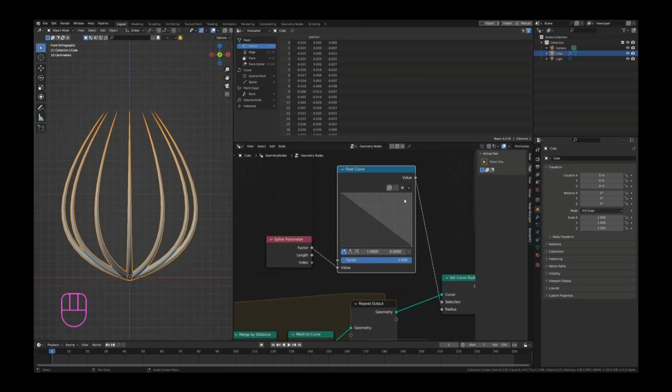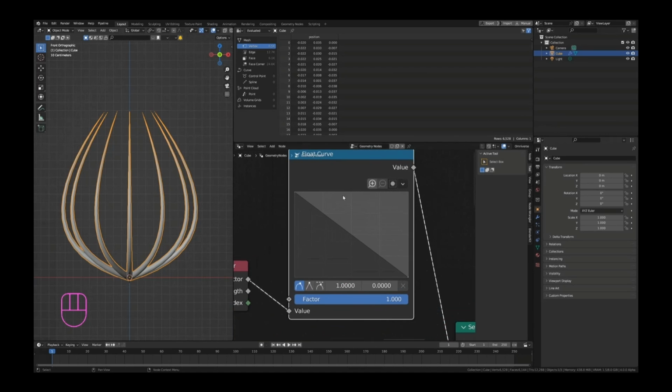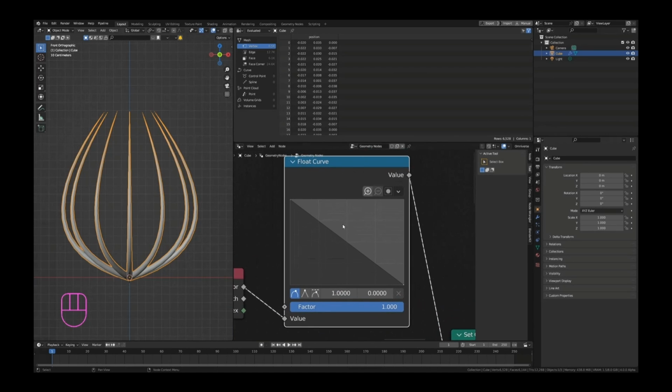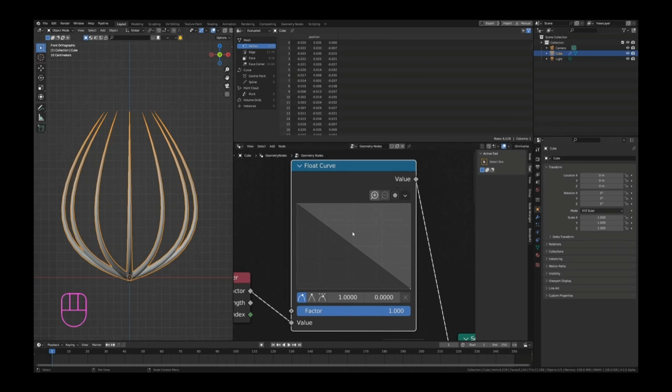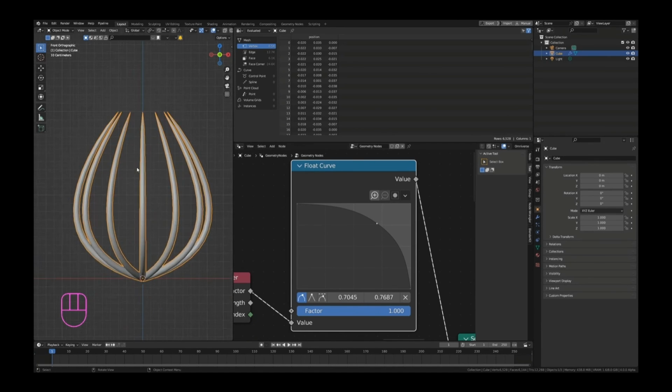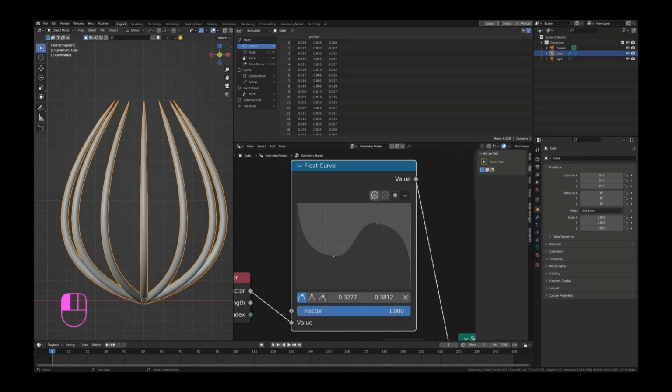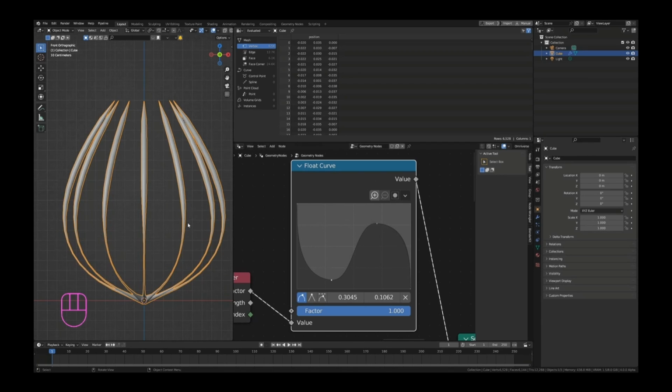But that's not the only reason why we're using this float curve, because we could have done this in a different way as well. With a float curve, you can actually specify the full radius of the curve at any given point. Which means if I drag this point out, you can see that our thickness is going to change with it as well, right? And if I change this to a lower value, you can see that that point in the curve is getting thinner as well.